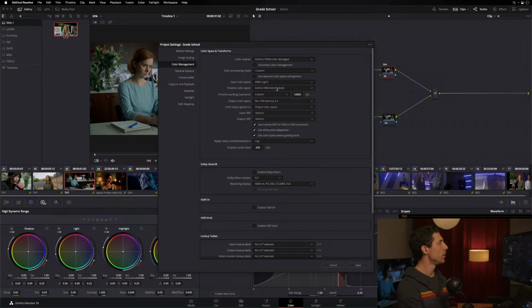I'm going to skip ahead now. We'll come back to our output gamut in a minute, but this working luminance interacts with this and with this. Let's say that we did set that timeline working luminance to 4,000 and we've got an input of ARRI Log C3, which has 5,500 nits. Okay, so we've got a question mark now. What should I do with those extra 1,500 nits coming from the camera negative? There's a couple things I can do. If I set my input DRT to simple, I'm just going to get a foot shorter. If I'm coming in 5,500 nits tall, I will be 4,000 nits tall by removal of my head, if that makes sense, with the simple input DRT.